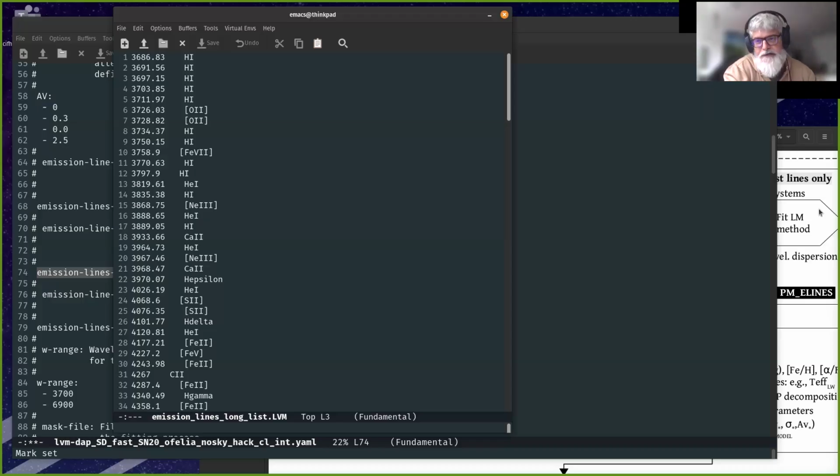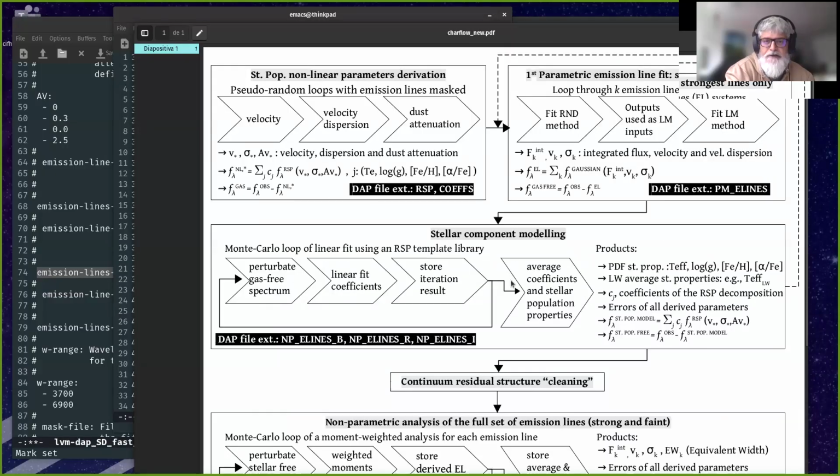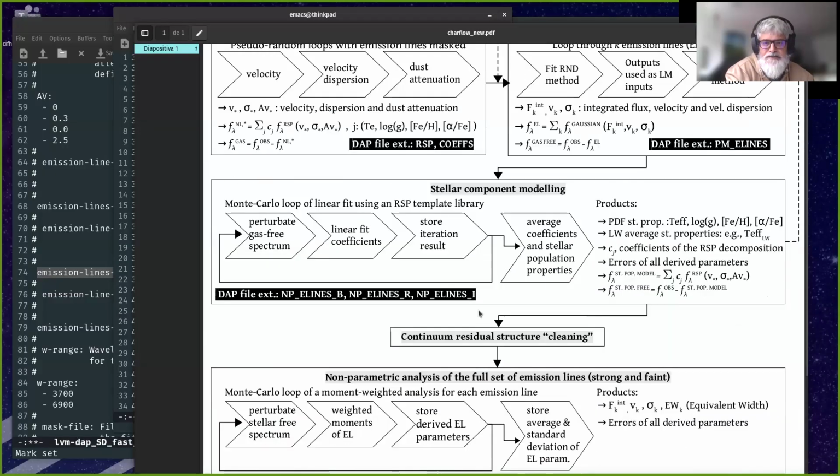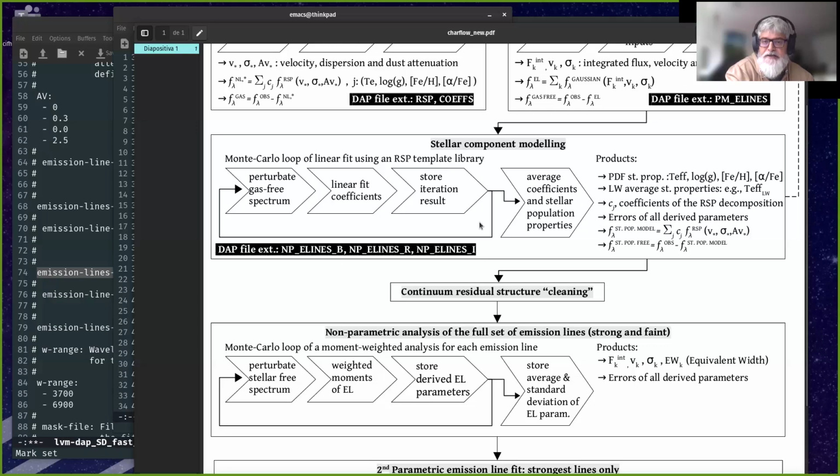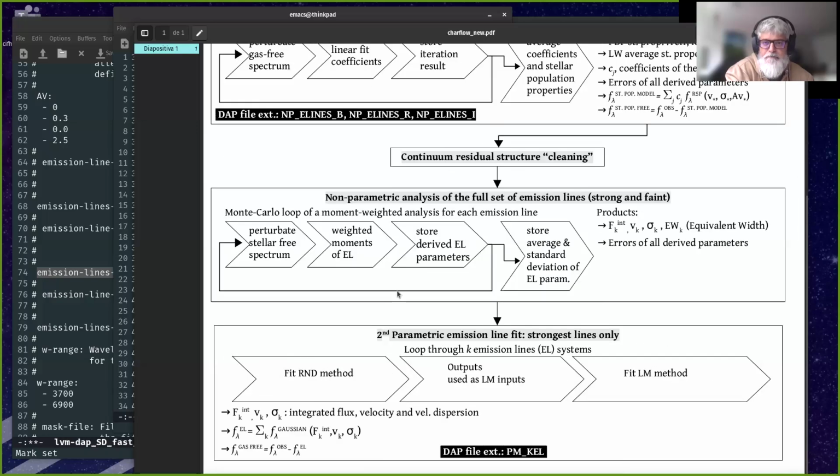This is performed at the very end, when you subtract the best fitting of the stellar component and make the non-parametric analysis. So these are the lines that are analyzed in the non-parametric analysis.